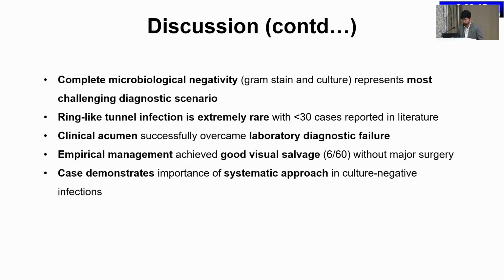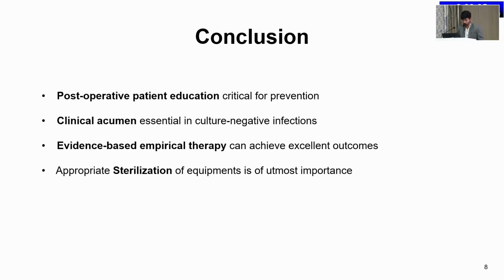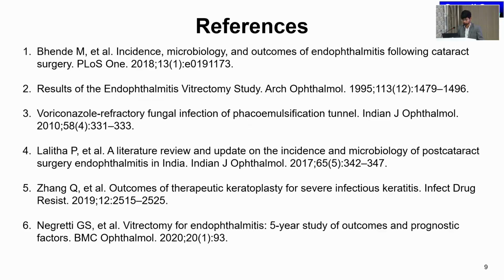Empirical management achieved a good visual salvage, and the patient improved up to 6/60 without any major surgery. This case has demonstrated the importance of a systematic approach in a culture negative case. What we conclude is that post-operative patient education is quite critical for the prevention of these infections. Clinical acumen is essential for culture negative infections. Evidence-based empirical therapy can achieve excellent outcomes, and appropriate sterilization of equipment is of utmost importance. Thank you.